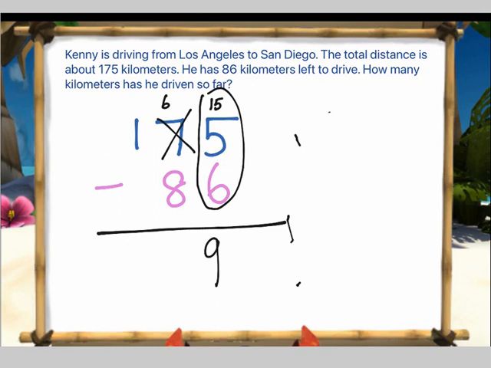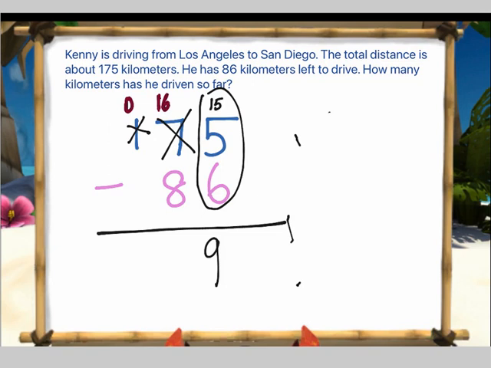And then let us move on to the next column. When I see here, I have a smaller number 6 on the top, from which I cannot subtract 8. So I have to borrow from the next column. I'm borrowing this 100. When I borrow this 100, it will become 0. After unbundling the 100, it becomes 0, and I will borrow it to the next column. So I will have 16 tens.